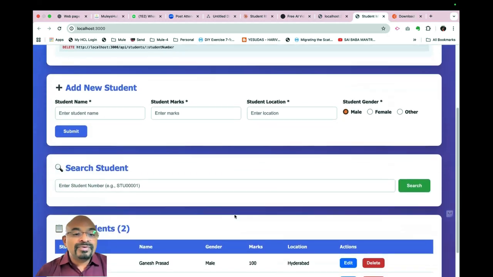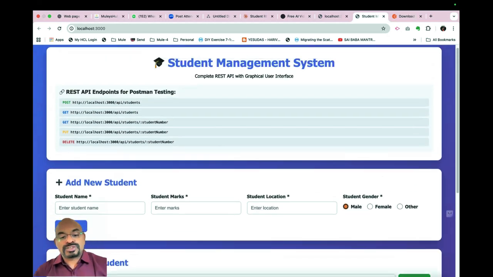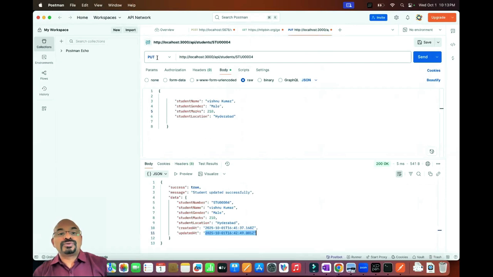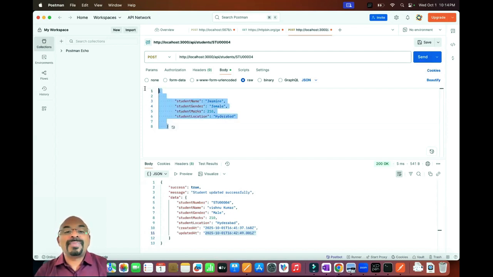So the primary takeaway is that an API has different kinds of operation methods. To add a new resource, like a new student, which one do I need to use? The Postman post method I need to use over here. To add a new student, we use a post method, right? I want to add Jasmine as one student. Jasmine, female. I'm creating a new student on the backend. Use the post method, right? I'm adding a new student.